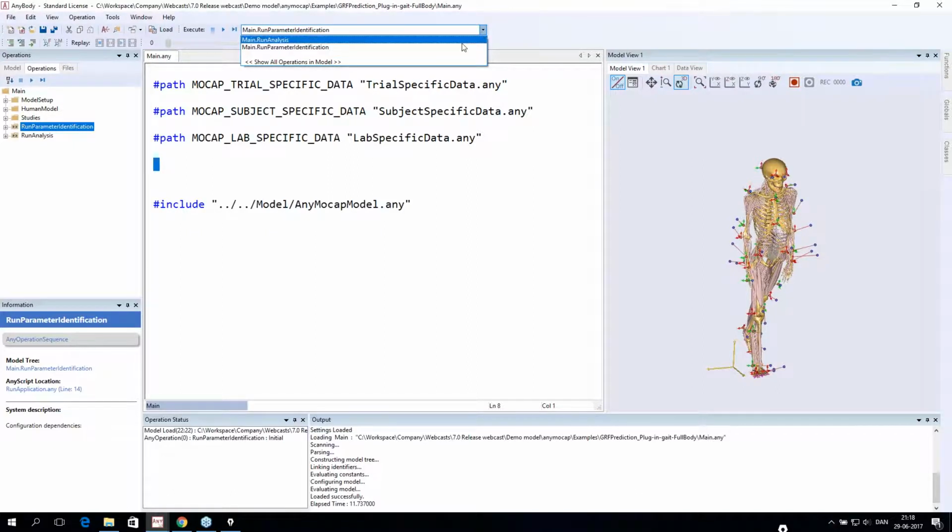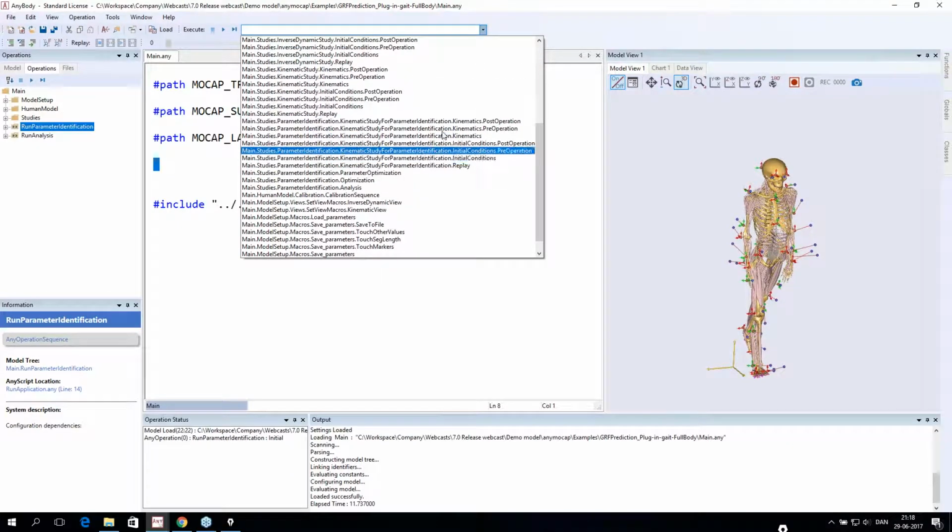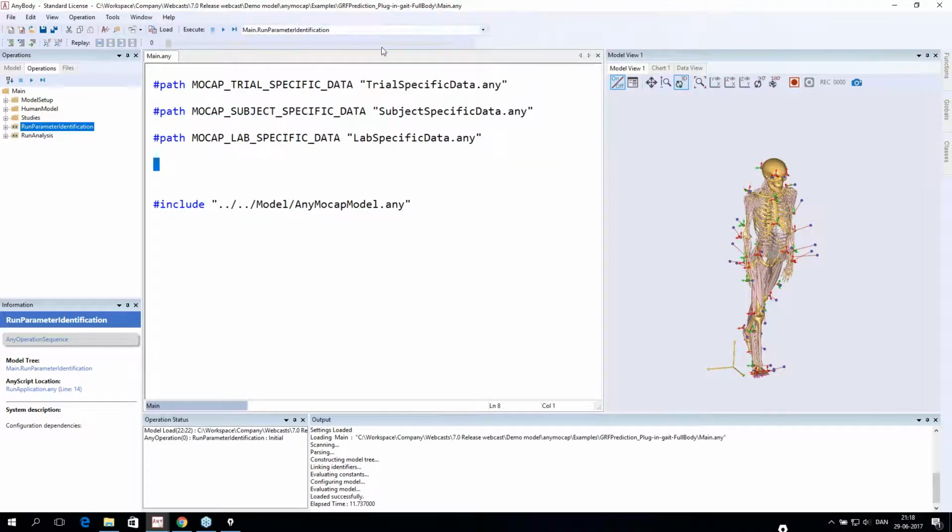These are the primary operations, and there are many other operations hidden away inside the model, which a typical user would not want to bother with. But if you're an advanced user and you want to do something very specific, you can ask it to show all operations and then choose the one you wish to run. For now, let us say that we are content with running the standard parameter identification.